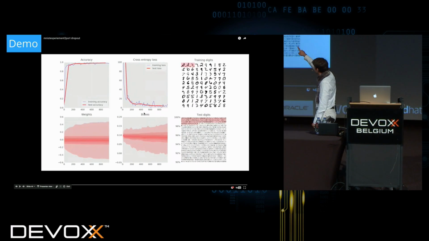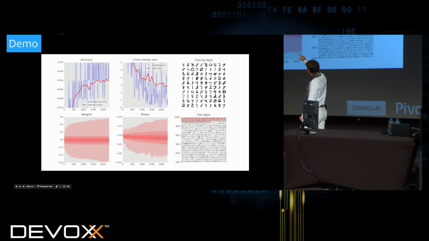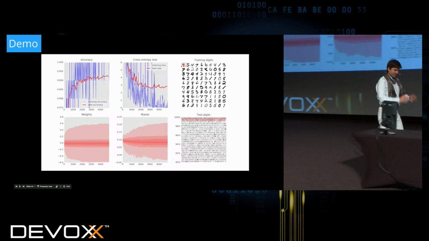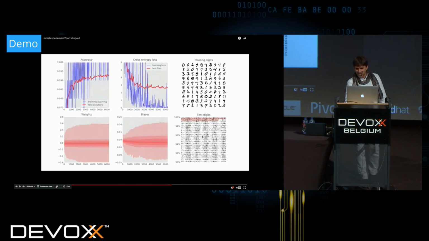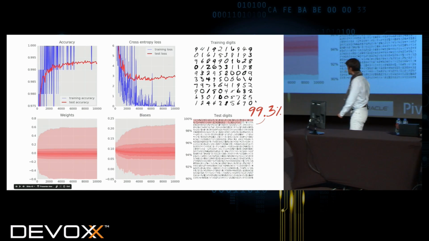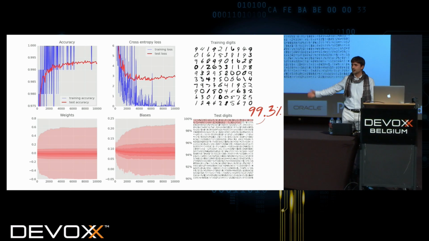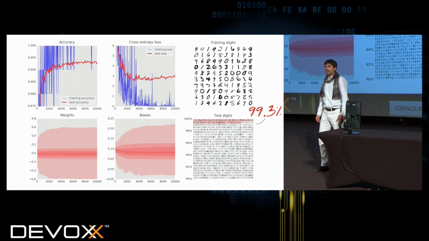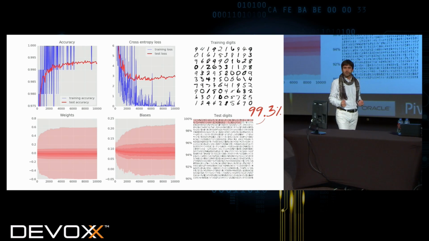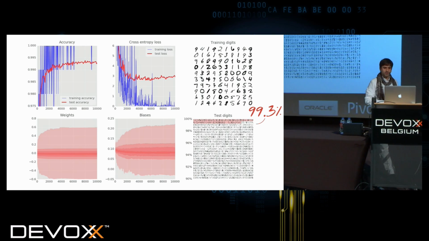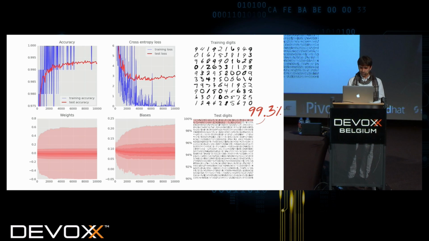So you see the accuracy shooting up very fast. I will have to zoom to see what is going on. Let's zoom, zoom, zoom. Look what the 99% line is, and we're above. Yes! Thank you. Actually, using this approach, you get to 99.3% accuracy, which is not so bad, considering that 100% is not so far away. If you go to the MNIST website, you will see that the current world record is 99.7. So here together in an hour, we got within a couple of 0.1% of the state of the art on this problem.